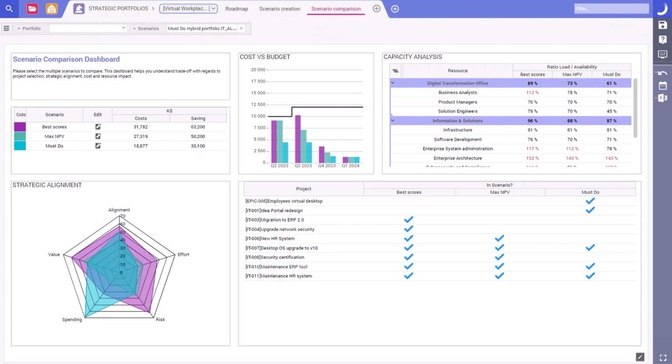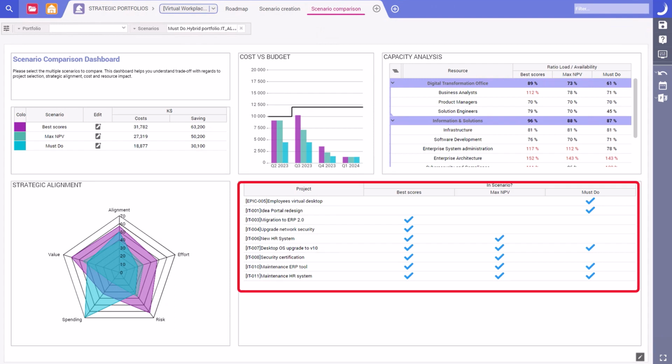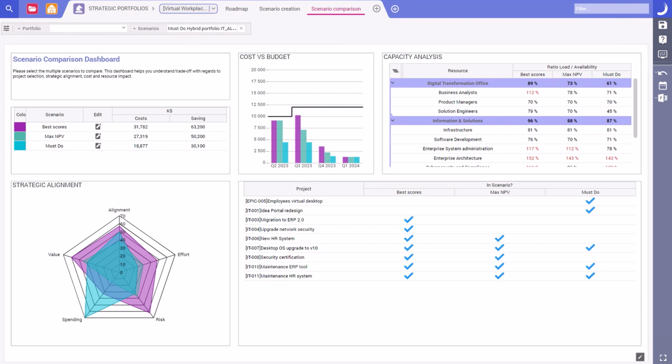That's right. And you can see that we have selected three scenarios here. Each one really optimizes a different focus. This is where the fun happens. Exactly. This view is generally used for strategic portfolio selection meetings or board meetings. I can see why. And are you able to export this out? Absolutely. You can easily export the entire page via Microsoft Word, Excel, PDF, or even PowerPoint.